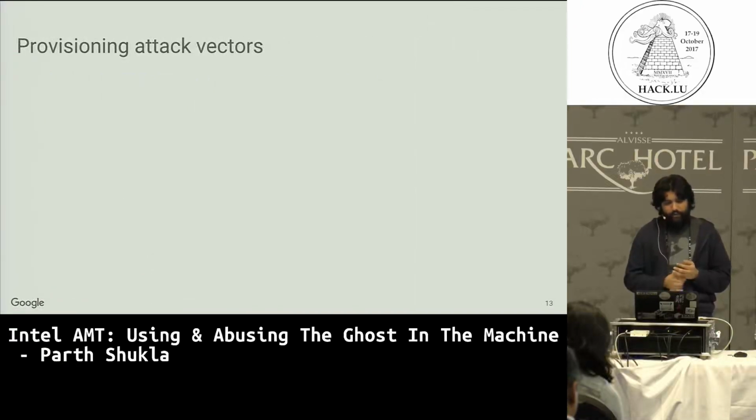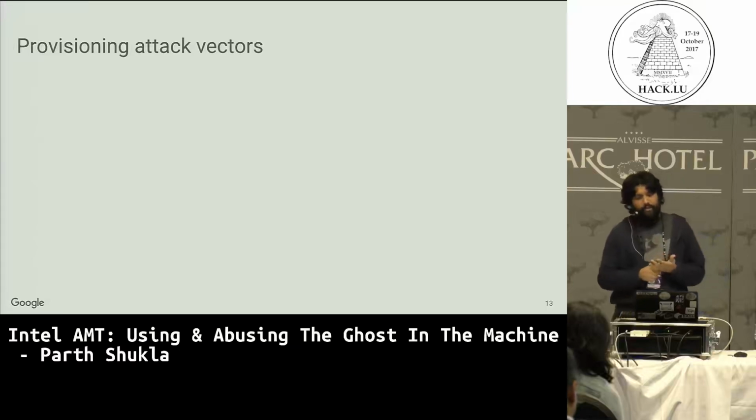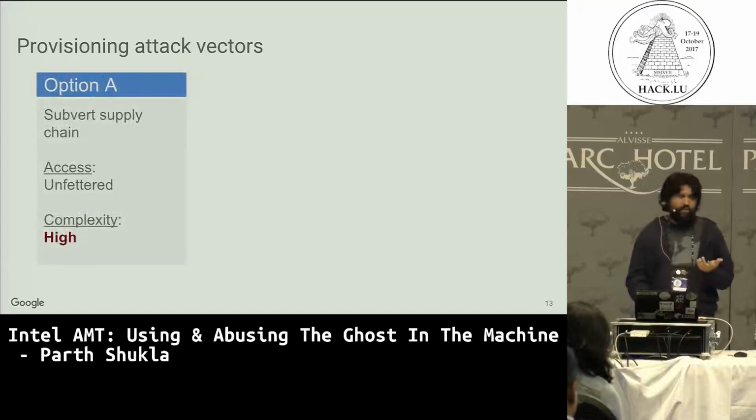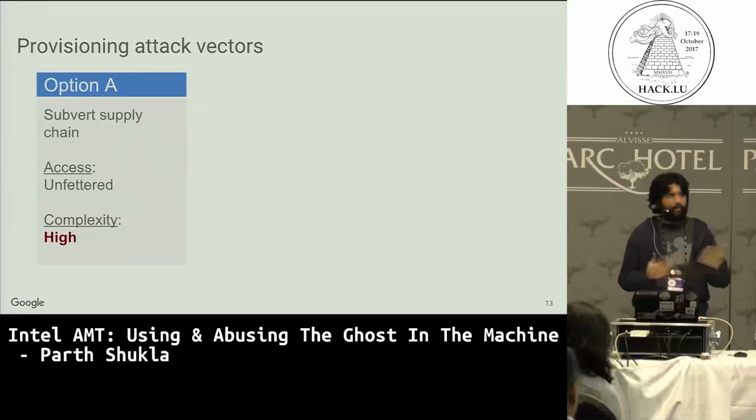Okay, so let's explore our first aim of getting AMT control. What are our options for provisioning AMT on a target machine? So we can subvert the supply chain. The complexity is high. You can say this is medium, depends how you define this. Maybe you think a postman leaving a laptop unattended for 5 hours is medium difficulty, you just have to get the right timing. Here, I think the likely attacker is someone who's highly resourced, either casting a wide net or targeting someone. Provisioning method could be anything. You have full access to the machine for as long as you want.